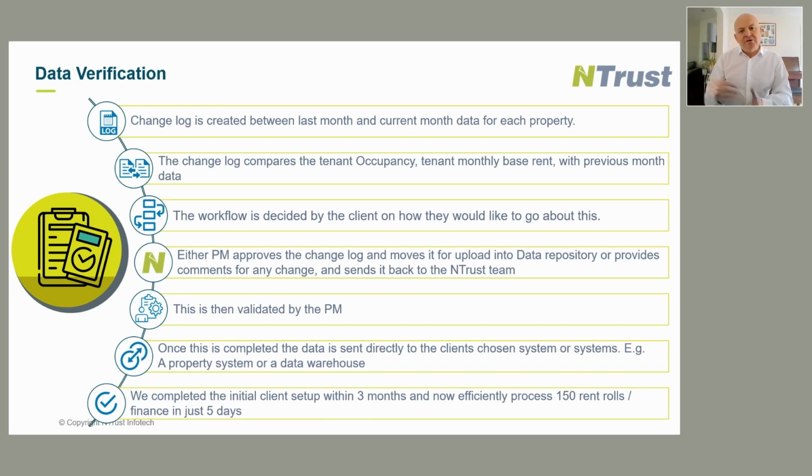So once we go through all the exceptions with all the different agents, that will then be signed off by the agent first to say, yes, we're all approving the data that has come through and has been validated. Once we've gone through that, it gets delivered to our end customer. Now, that data could go to numerous different systems or just one system. So you may want to send the whole data set, which has been validated each month, to a data lake, for example a Snowflake data lake. And that will be delivered directly in the Snowflake file format, directly into a data lake.